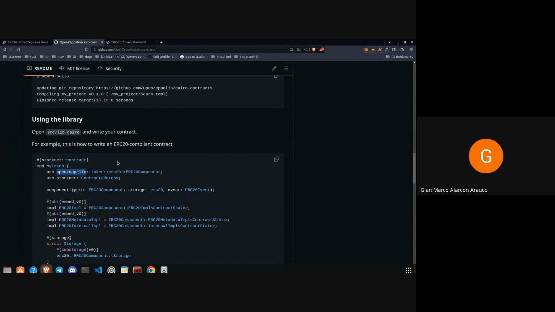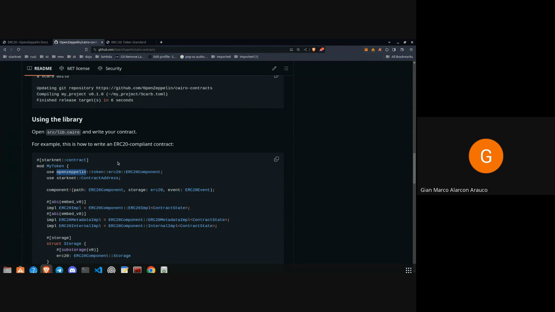Here they only have the interface. There is no implementation. So here we implement it. We just import the interface from there, and then we can implement it with total supply, balance of, allowance. So it's pretty much the same as in Solidity: transfer from, approve, and the same for the metadata: the name, symbol, decimals. Then they repeat it in camel case, but the implementation is almost the same. And that's it for the ERC20.